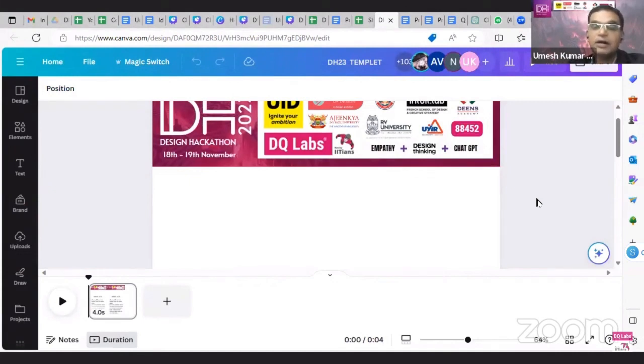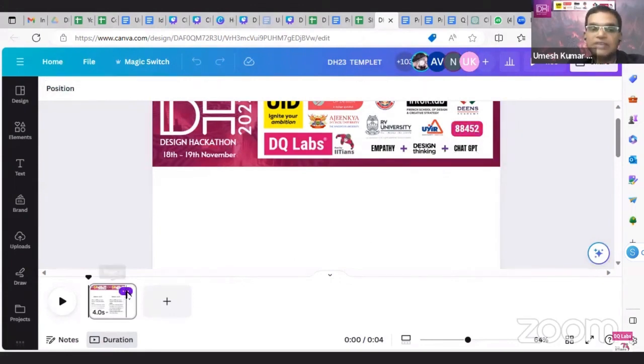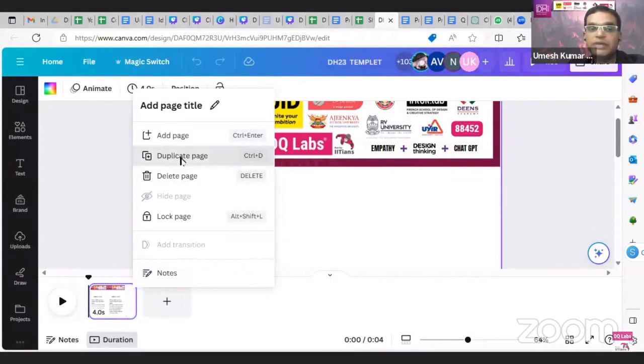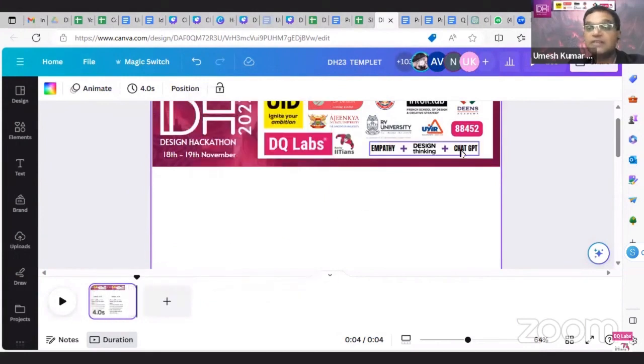So please ensure that in slide 1 itself, you add this, and then you can duplicate. Duplicating is very simple. Go here and say duplicate page and it will create another duplicate page. All right, so the idea is that in slide 1 itself, you add the correct team number. You can duplicate it many times and the information will be duplicated.